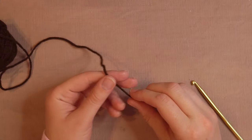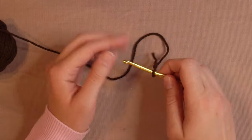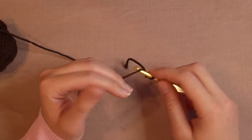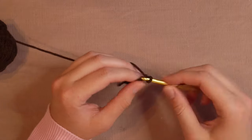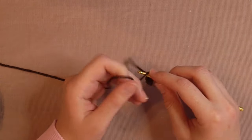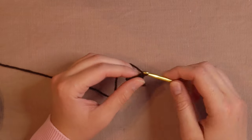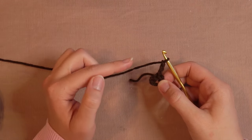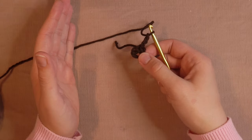Now I have to make two half squares. So again, I'm gonna start off with my slip knot, insert my hook, and I'm gonna chain five. One, two, three, four, five. Then I'm gonna insert my hook back into the first chain, loop over, pull through all the loops. I'm gonna chain three. One, two, and three. Now instead of me making 16, I'm only going to be making eight because this is a half a square.